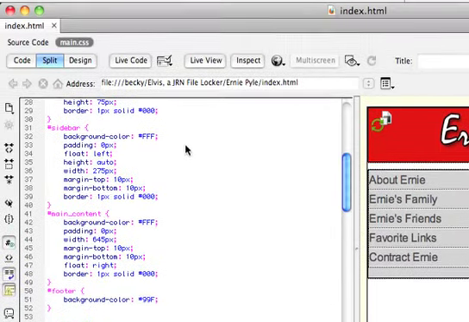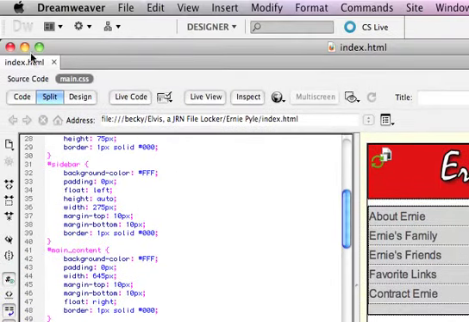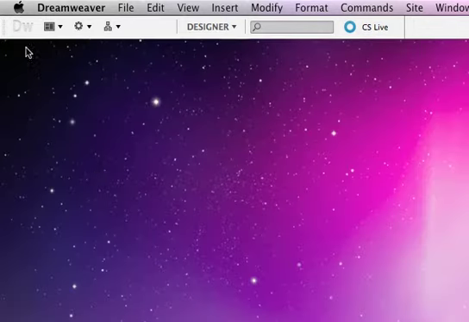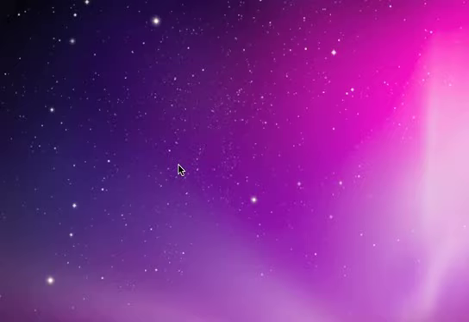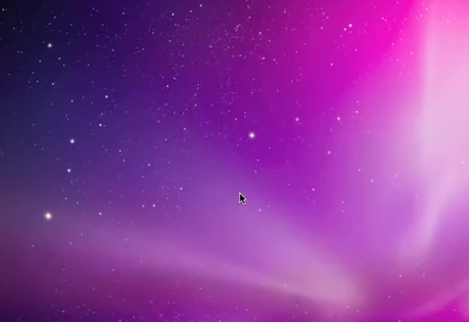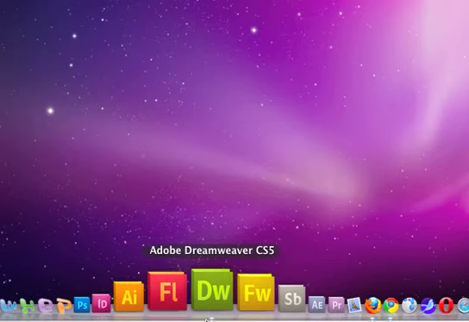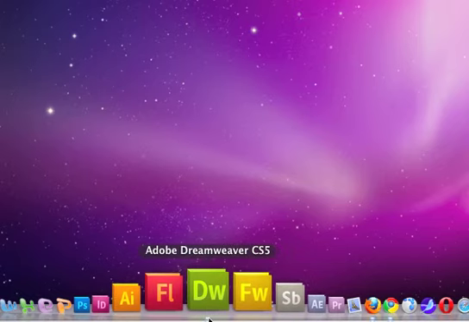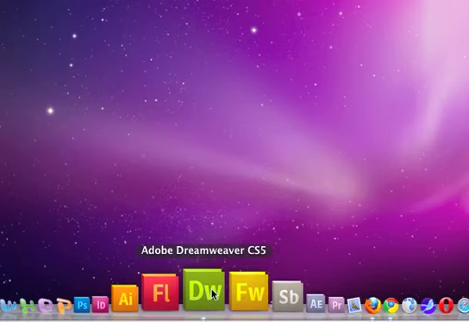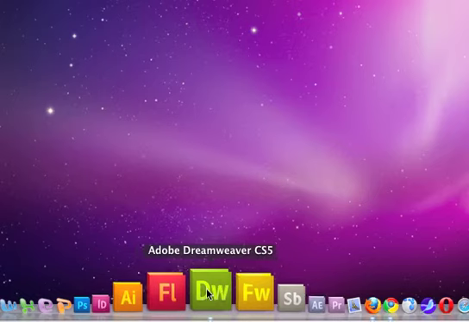Well, I think we're through working with Dreamweaver for a while. We'll come back to Dreamweaver later. So I'll just click on the little minimize button, and I'm going to click on the desktop to remove everything from Dreamweaver. Now here on the dock, I can see this little light, so to speak, under where it says Dreamweaver. That lets me know that Dreamweaver is still running. It's just kind of in the background.